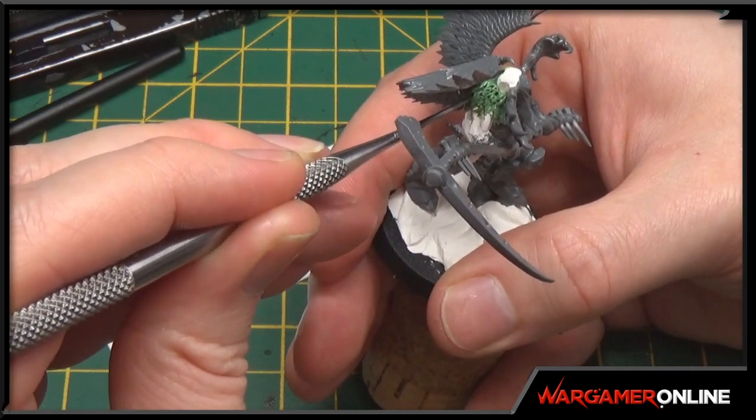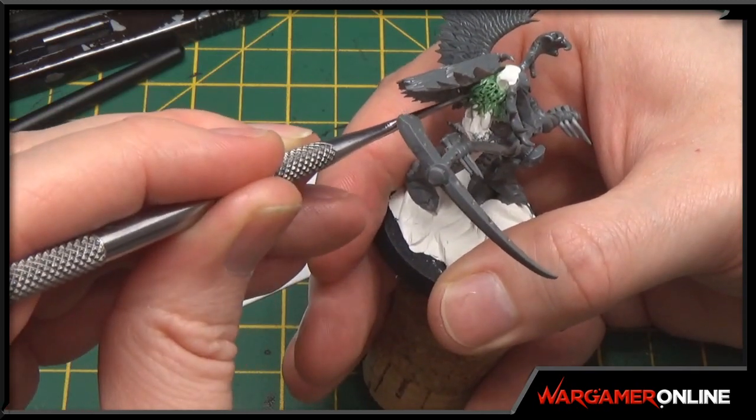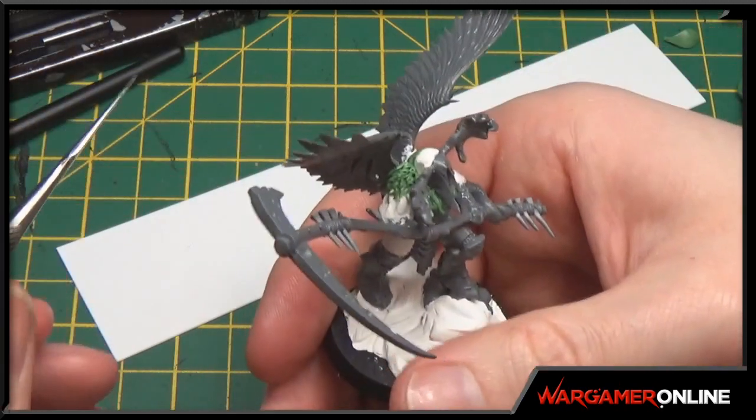Going back to the paint on them, how exactly are you going about it? How do you do the scroll work on them, like on the armor?